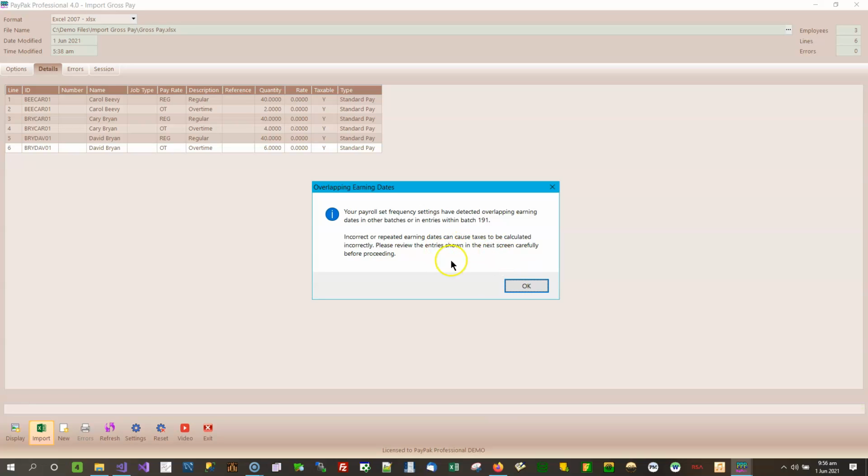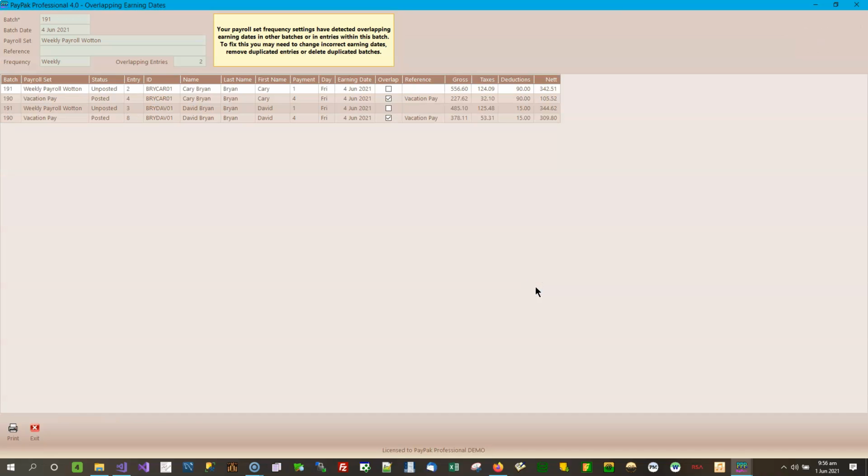191. Okay, I have overlapping entries in there. That's going to ruin our fun. There's another batch, number 190, which had vacation pay in it.